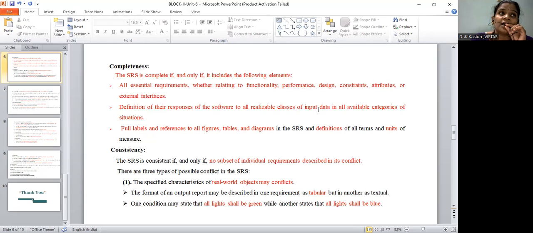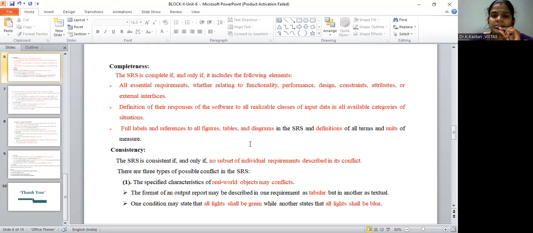What type of data I'm going to give, what categories of data I'm going to give as input, and in which situation. These are things to be defined in the SRS. Then only it will be complete. Labels, references, figures, diagrams, everything should be recorded so that the SRS is complete.